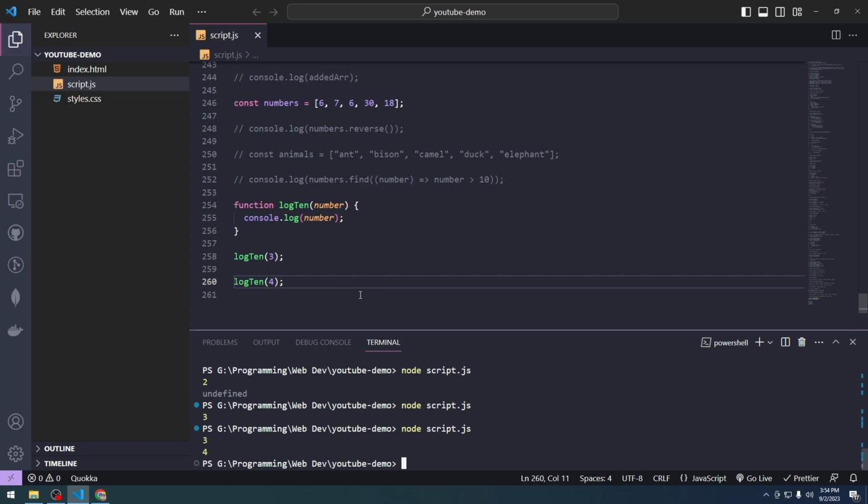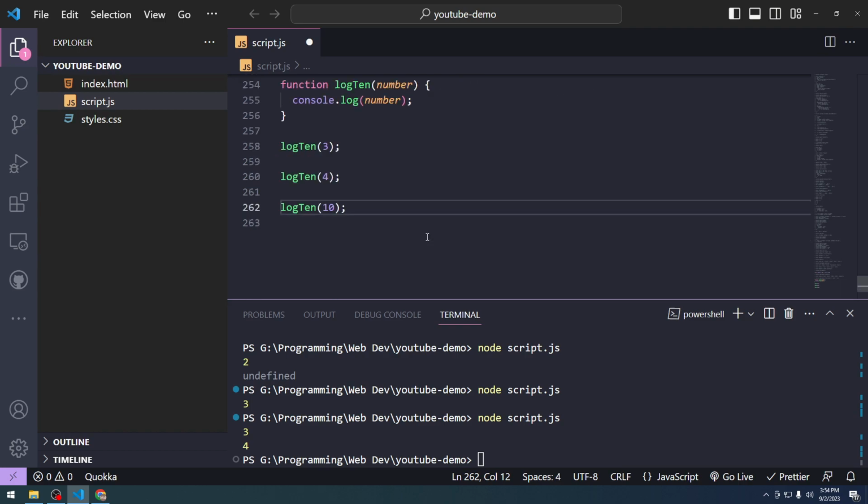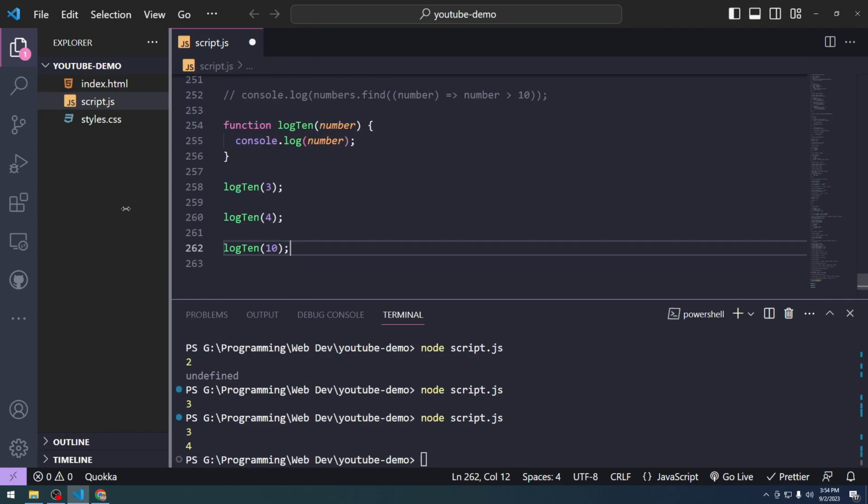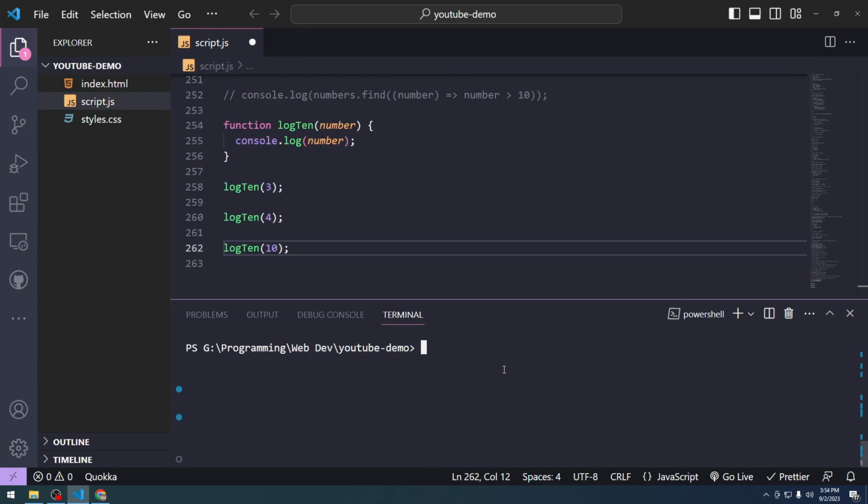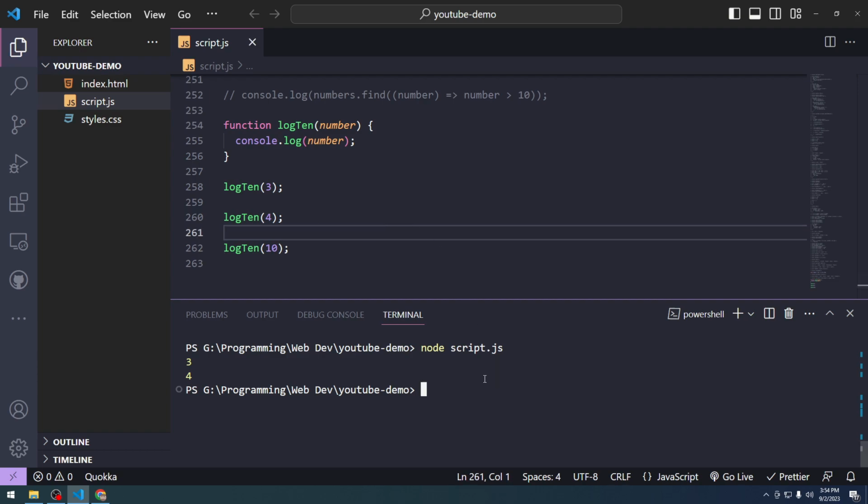But yeah, you should be able to call it as many times as you want, and you should be able to get the same results every time. Let's go ahead and log 10 as the name suggests. Let's zoom in a bit. Okay, let's clear it out, Control L, and then up arrow on your keyboard, and we get 3, 4 and not 10. Oh, we didn't save, actually, my bad. I must have not saved the last time as well.